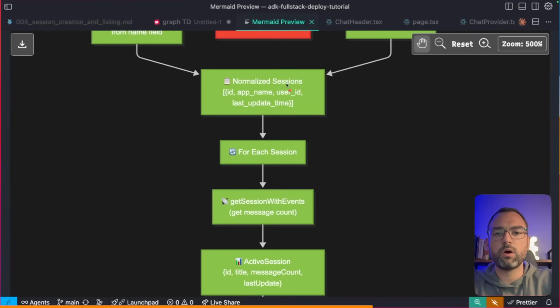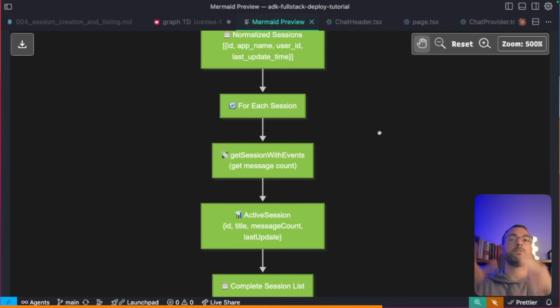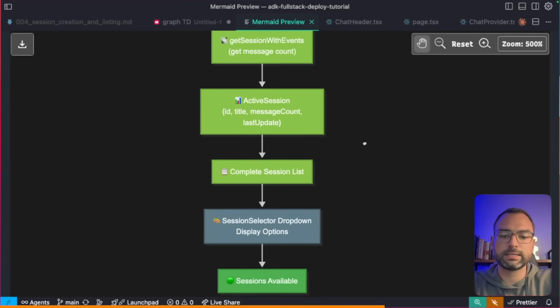Now that I know all the sessions that I have, this is where we're going to dig into each session and fetch how many messages occurred within each session. So if I sent 10 messages in one session, we should get back 10. If I did 2 in a different session, we should get back 2. So this is exactly how we're doing it. It's almost like we're getting the list, and then for each item in the list, we're doing a follow-up request just so we can showcase everything that's happening.